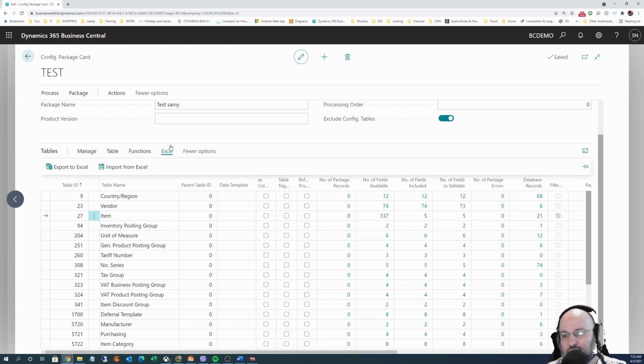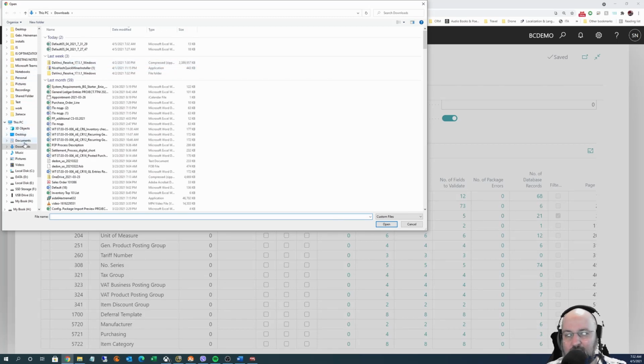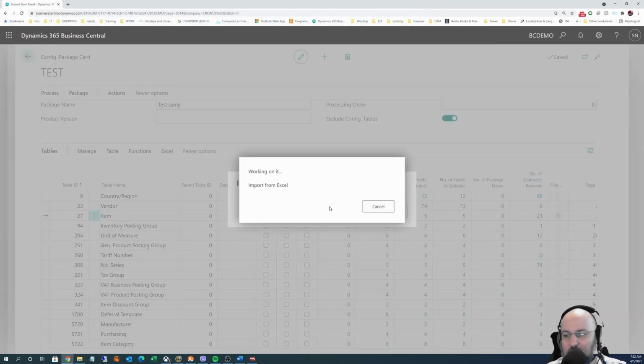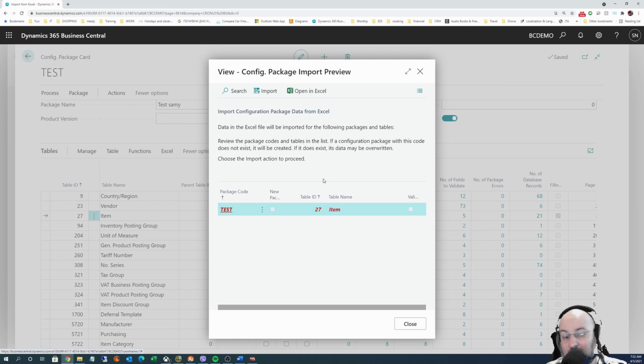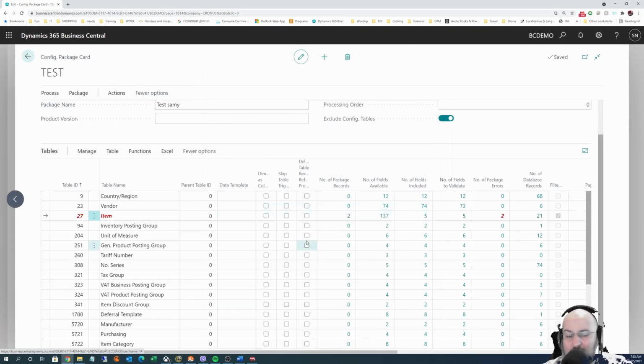So how we do this is just select the specific table, then click import from Excel, and then you have to choose where is the specific file, and that's the one I'm looking for. And then, because the file could have multiple tables, you can, in theory, I think, I'm not sure if you can actually choose, but yeah, I think you can choose specific tables and just click import. Most of the time I import everything that's in the file because I need it anyway.